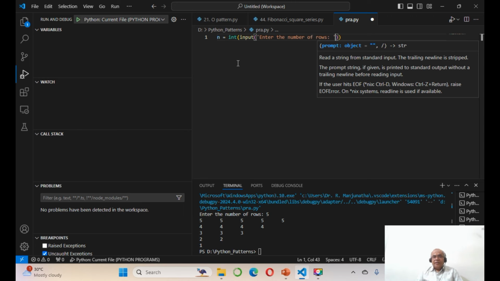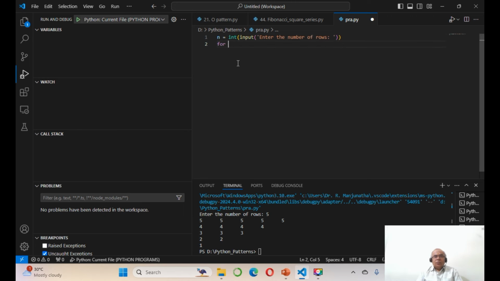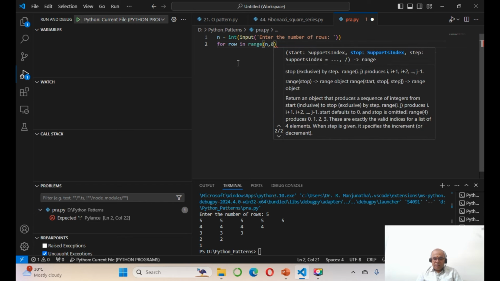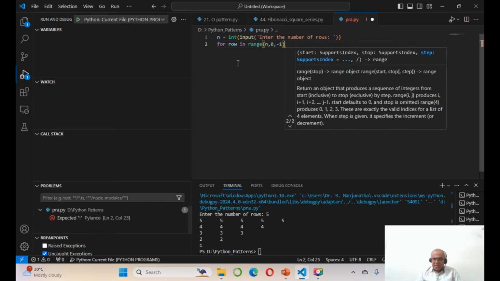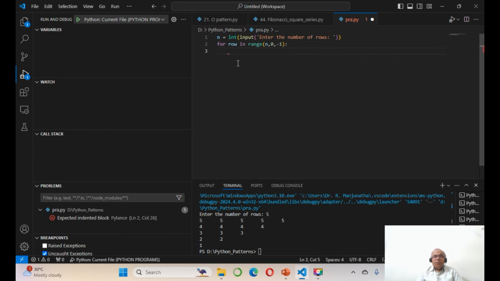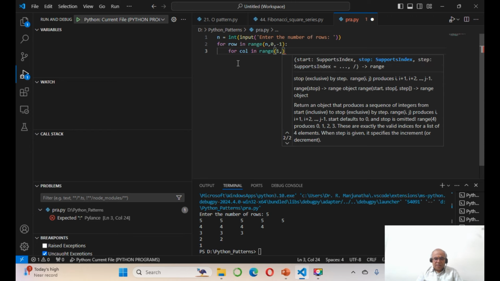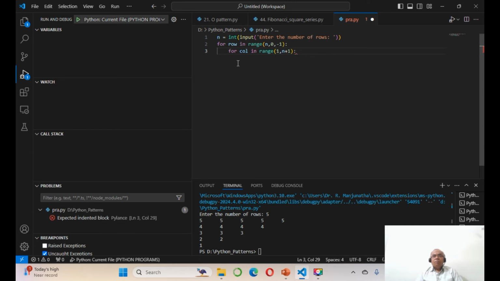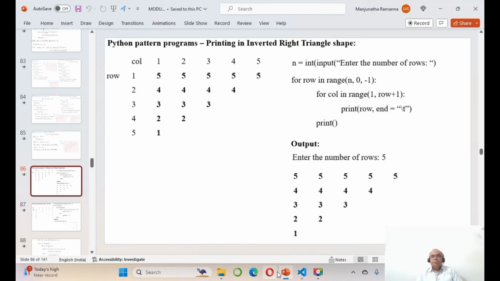Then for row in range n comma 0 comma minus 1, that is decrementing. For column in range 1 comma n plus 1, the condition is true.